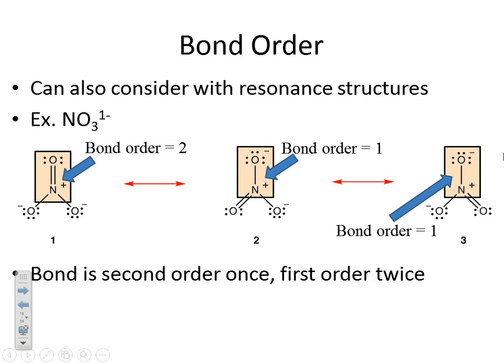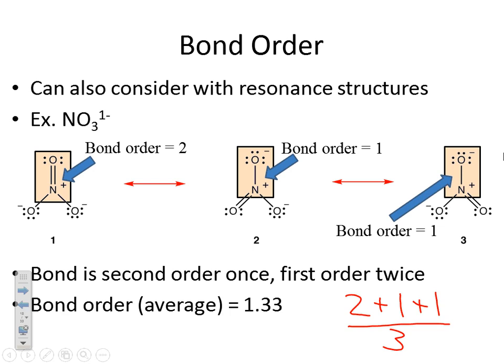So we see bond order 1 two out of the 3 times, and we see bond order 2 one out of the 3 times. This means that the bond order for that particular bond of the nitrate ion is actually an average of these 3 possibilities. It can be 2 once and 1 twice, right? Adding up the bond orders, we divide by the total number of structures, meaning 3 possible resonance structures. So the average bond order for that bond is actually 1.33. It would be incorrect to say that it is 2 or 1, because it has 3 possibilities, so we take an average. So that's bond order, and we'll see a problem set dealing with resonance structures, formal charge, and bond order tomorrow.